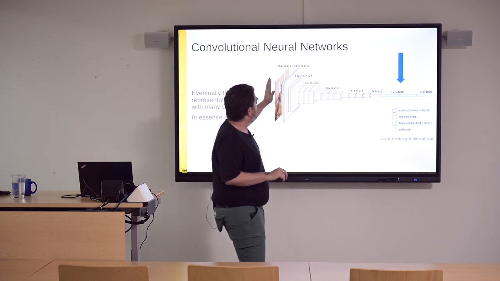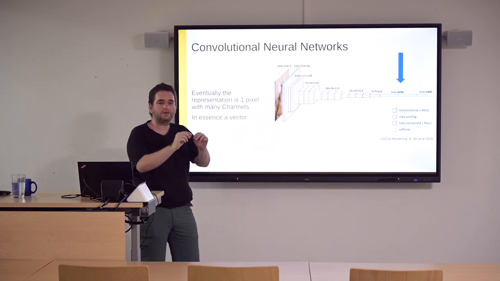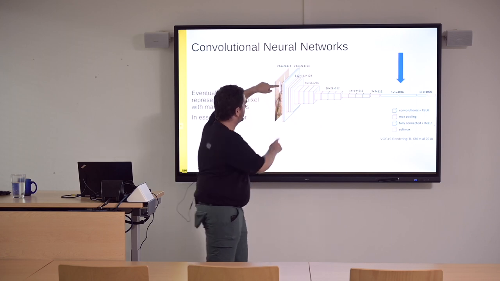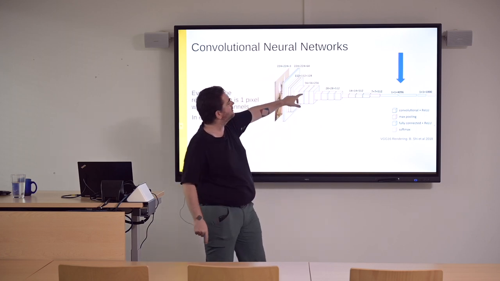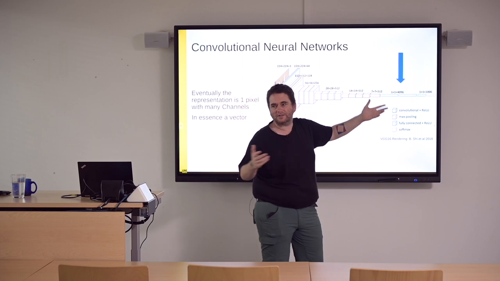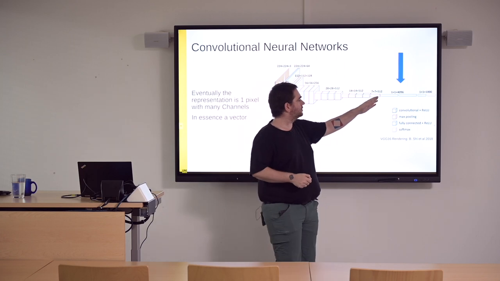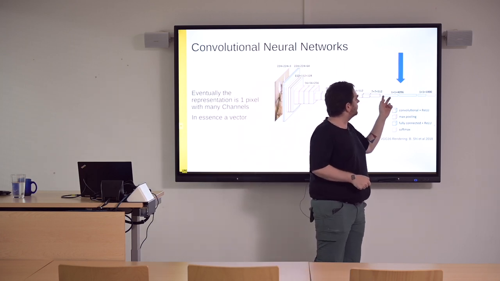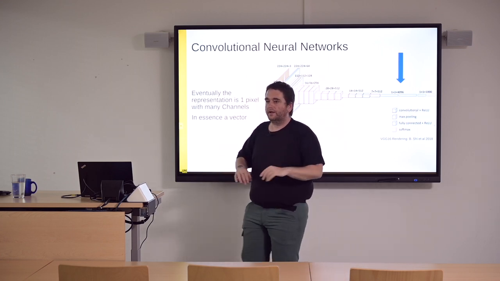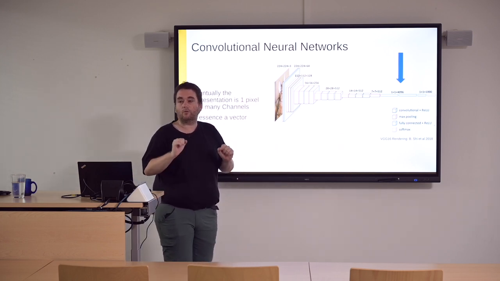So as we said, until this stage here, we have cascades of convolutions, which means aggregating local information, and then pooling. And that happens whenever we see this drastic reduction in the size. And still here, we have the notion of pixels, right? Here, it might be something like 7 by 7 pixels. But still, we have a notion of geometry, where things occur in an image. And eventually, we talk holistically about the image. When we arrive here, there's 1 by 1 pixel. And at that moment, we're no longer reasoning about where things occur. We're simply reasoning about what occurred.